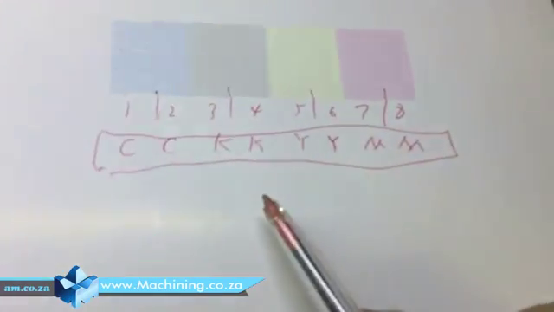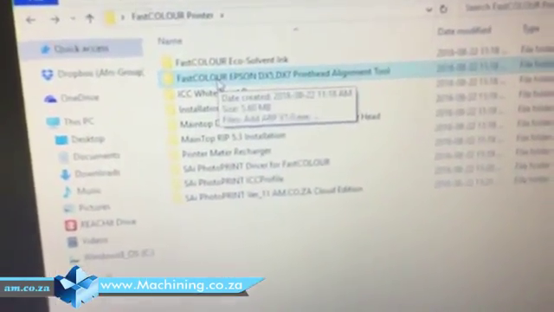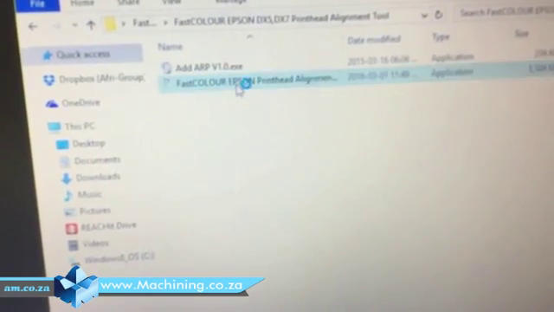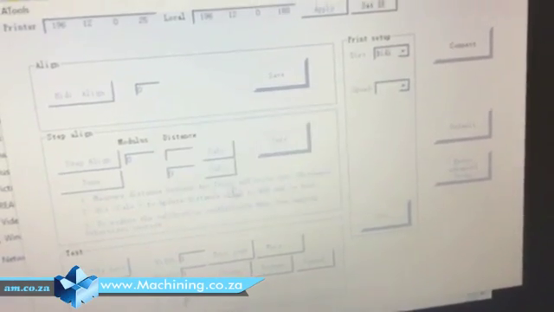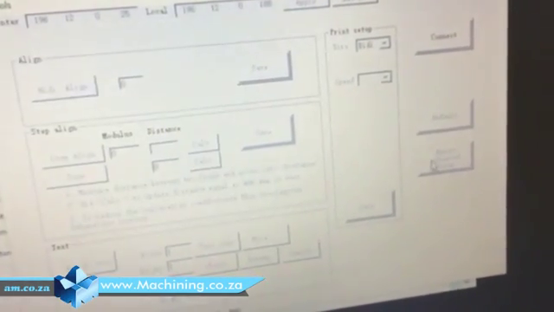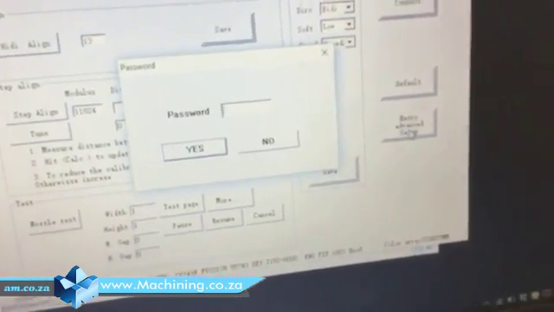We need to set this number, set this code. You can actually set the CCKKYYMM code in the system. You go to the utilities, you find alignment 2. Open the alignment 2, connect to the machine, and go to advanced setting. Of course, here you need a code, you need to come ask us.